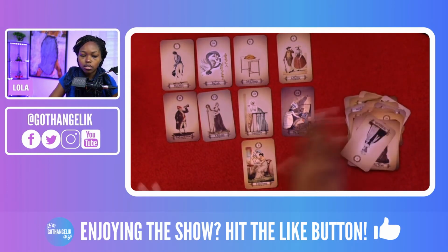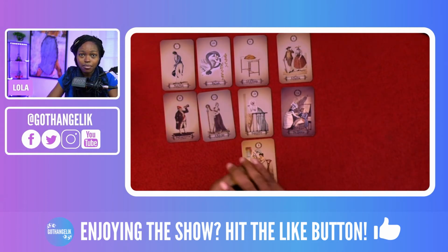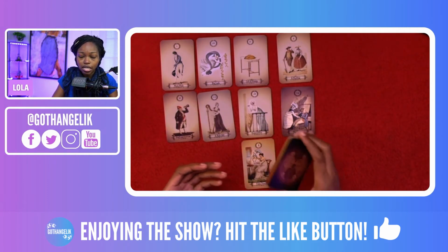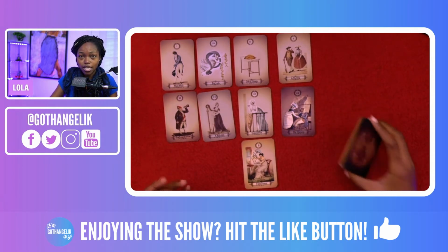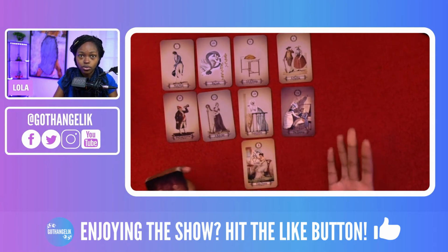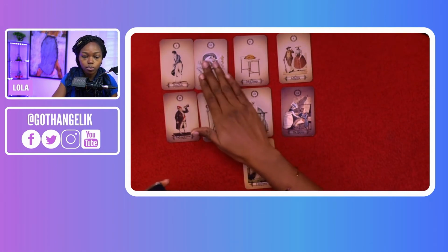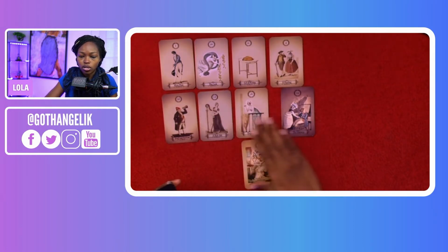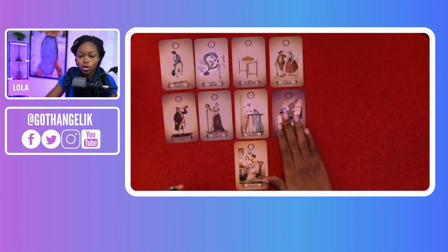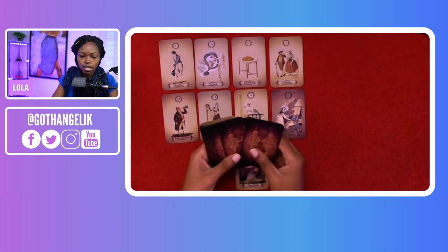So now this is my spread, and I'm going to do the same thing again a second time. Remember, you don't want to shuffle these cards. This pile, you just pick it up and you do it again, to see if other cards are going to pop up. Depending on how the cards are shuffled, more can pop up, or this is just going to be our spread. So again, we go.